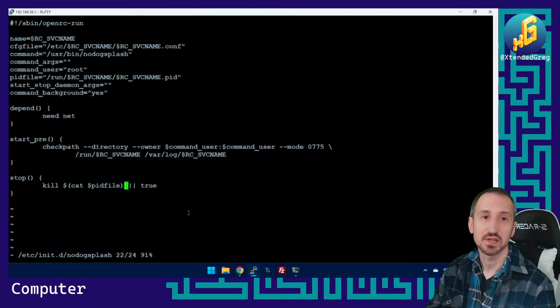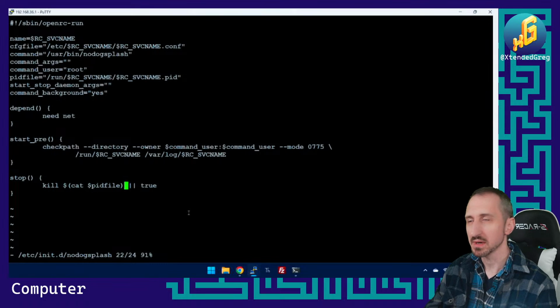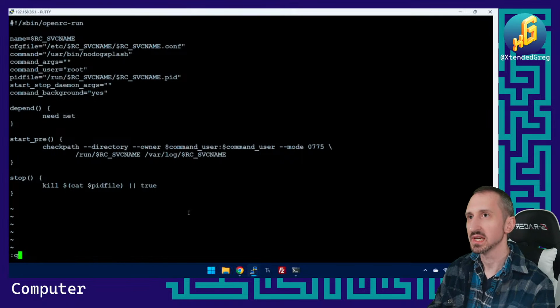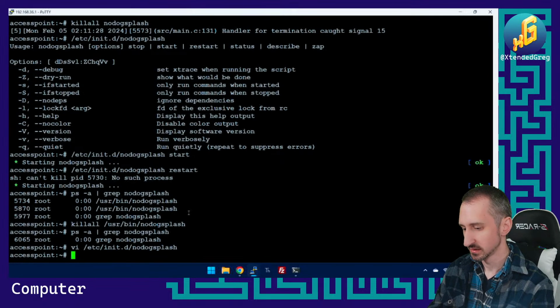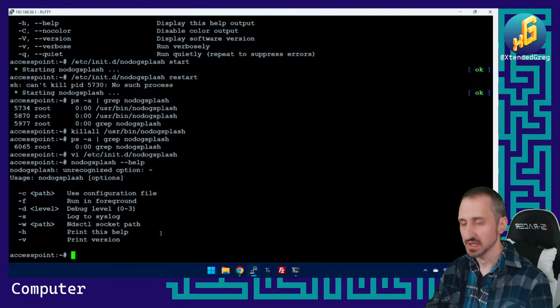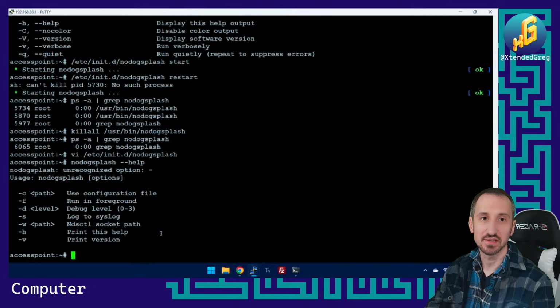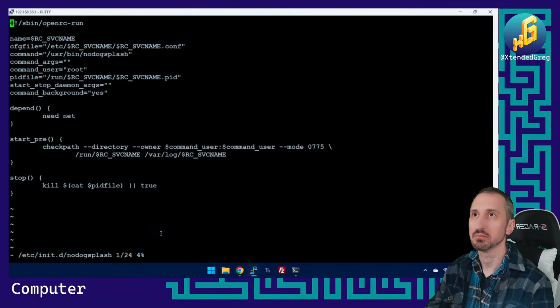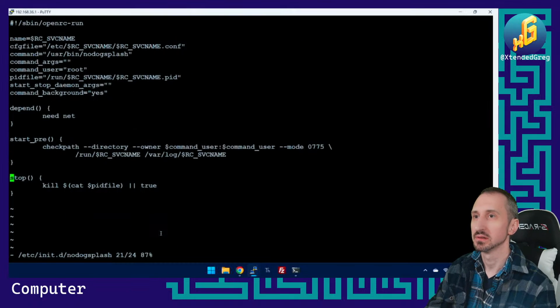So this didn't work because it spawned a child process. Actually, there may be... Let's see if we can keep it in the foreground. Maybe we're reinventing the wheel here. -F. So let's do -F, and that should actually alleviate our issue, and we can just pretty much delete our stop function.